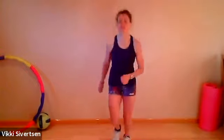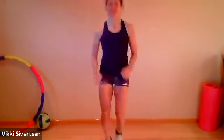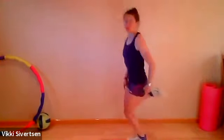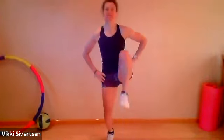With a little jog. You can even march. Getting bigger. Good. You're going to start to take your heels up to your backside. Some movement from the arms too. Now please remember to also get your heels right down here. Switch the focus so the knees come up in front. Option is just the knee lift high.